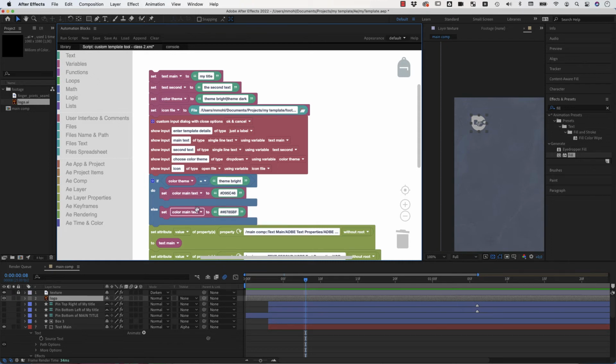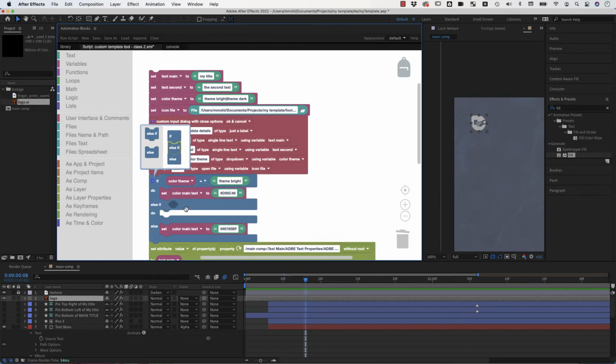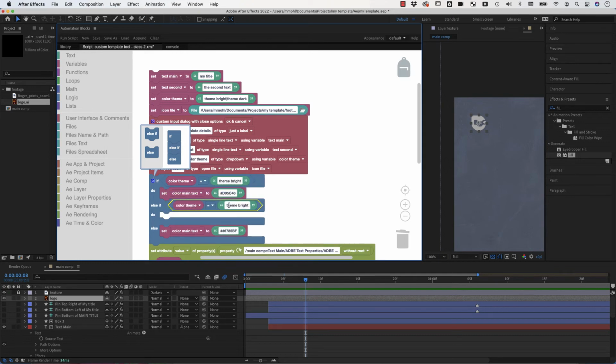And if you have more than two values, let's say you've got a bright theme and a dark theme and some more, you could also do another else if in between and insert another check. So something like if the color theme is yet another theme. This means the color of the main text is set to this one if the user chose a bright theme.